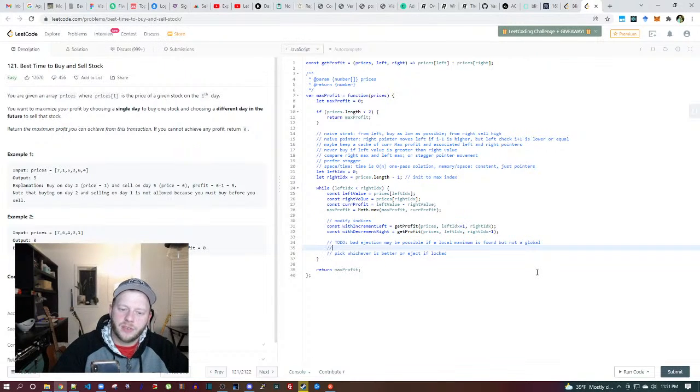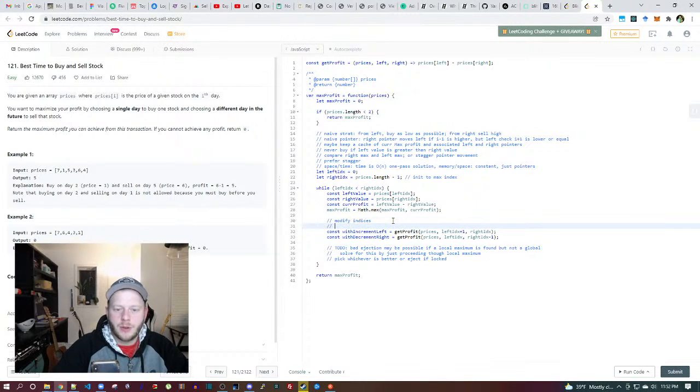We could solve for this by just proceeding through local maximum. So maybe we just never eject, right? Pick whichever is better, or I'm going to say increment left in a tie.